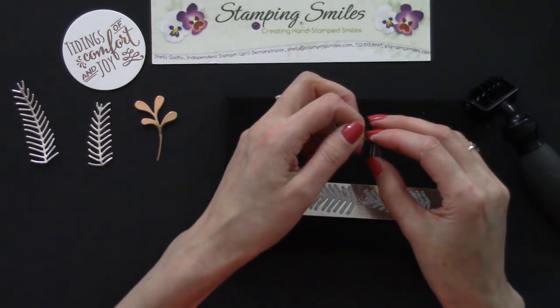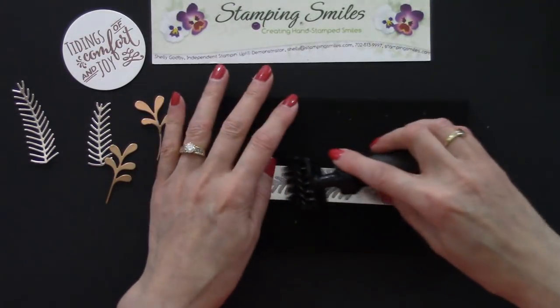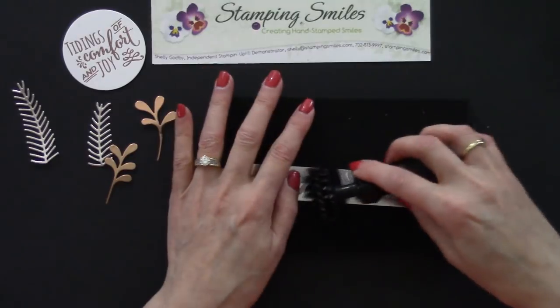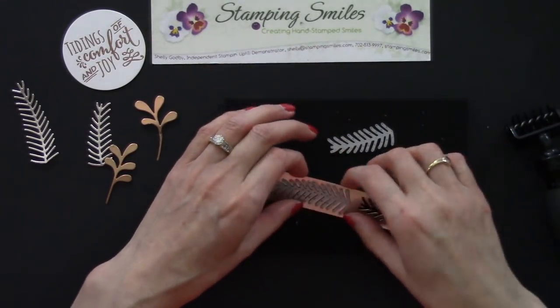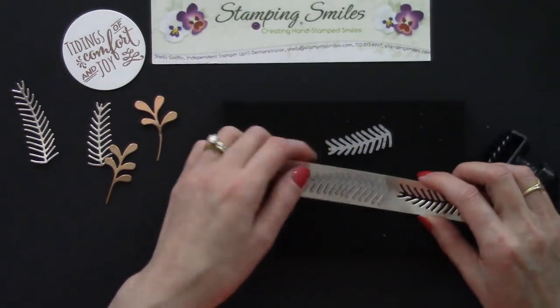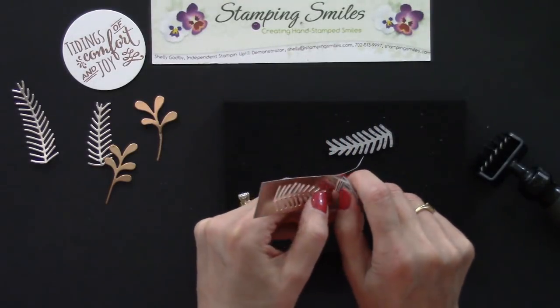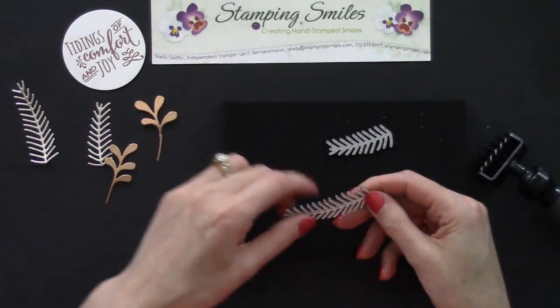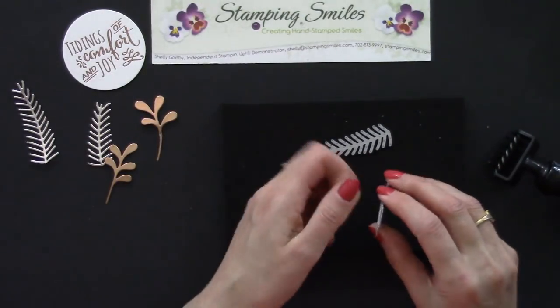Now the pine needles, those are more intricate, so they might need a little bit more coaxing. But look, that's popping right out of the paper, the champagne foil sheets. And then they're still in the die. Whoops, here we go. There we go. And so you can still run this over. And you see it loosening. Look at that.